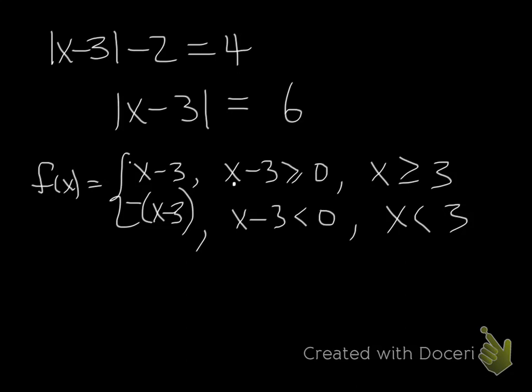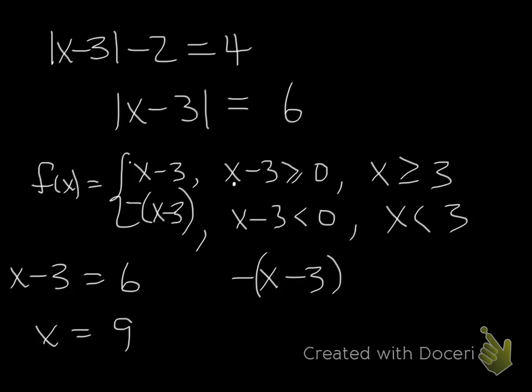Okay, now to solve algebraically, we begin with case 1, the positive version. x minus 3 equals 6. See that x is 9. And for the negative version, we tack on a negative to switch those y values in the graph to positive from the original. And you see that you have negative x plus 3 equals 6, so x must be minus 3.